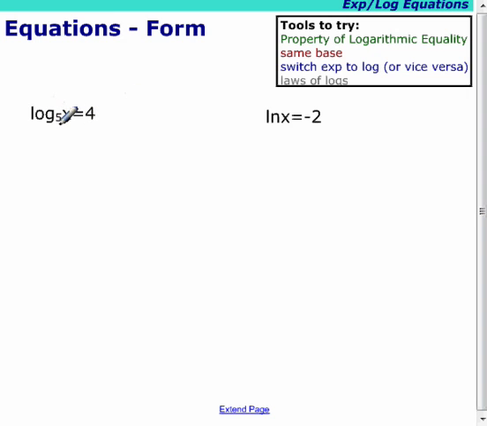This one is saying to what exponent must I raise 5 to get x. That exponent is 4. Looking at it in log form, it's hard for me to look and say, oh, the answer is this. But if I change this to exponential form, base is 5, exponent over here is 4, is equal to x. Suddenly, it's all clear. Now this is an easy question. 5 to the 4th, do it on my calculator, and I'm done.